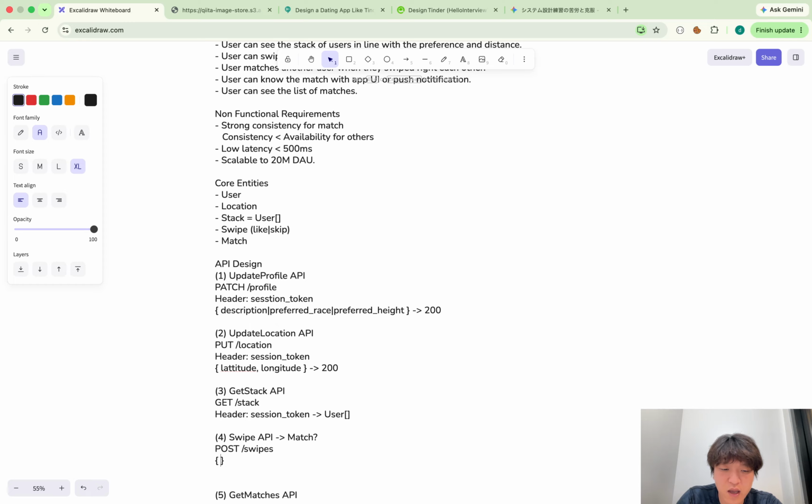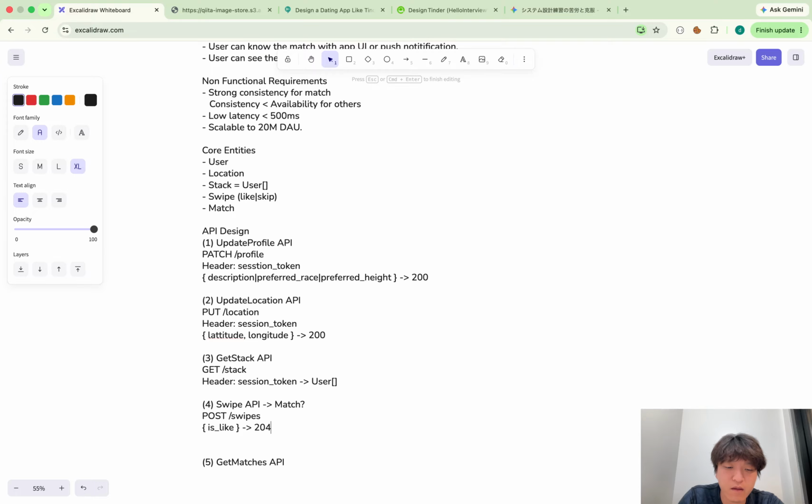And of course, I need the Boolean, which clarifies if this is a right swipe or skip swipe. With this, this returns 200 status, or 204, and maybe this returns match, if it matches.